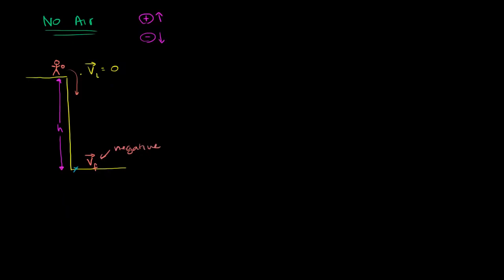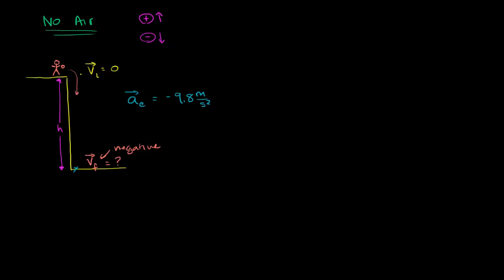And we know that the acceleration of gravity for an object in free fall near the surface of the Earth, and we're going to assume that it's constant. So our constant acceleration is going to be negative 9.8 meters per second squared. Given an h, an initial velocity of 0, and an acceleration of negative 9.8 meters per second squared, we want to figure out what our final velocity is going to be right before we hit the ground. We're going to assume that this h is given in meters, and we'll get an answer in meters per second for that final velocity. So let's see how we can figure it out.